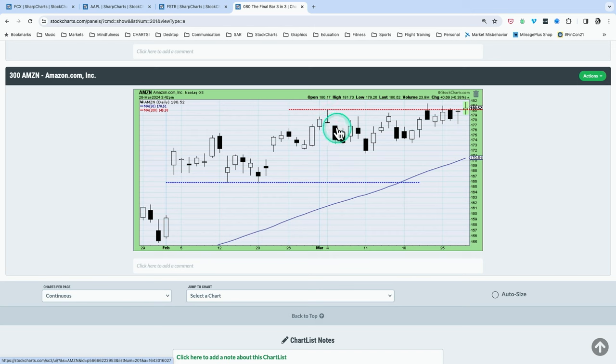What I wanted to highlight here: we were doing a quick video earlier this week on the gravestone doji, and I noticed on this particular chart, that is what for now has signified the top. First week in March, you get that gravestone doji where the open and close are near the lows of the day. You have a big upper shadow and no lower shadow. Just yesterday, we had what's called a dragonfly doji where the open and close are near the highs of the day. Little to no upper shadow and a long lower shadow. Both of those represent indecision. Both of those suggest that a market trend has stalled out.